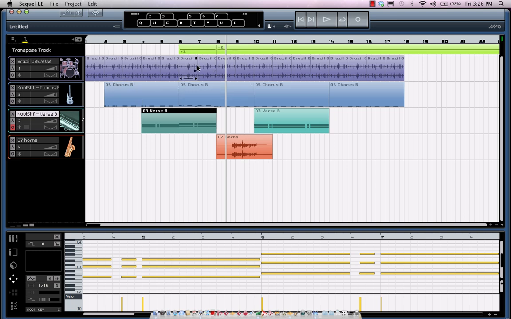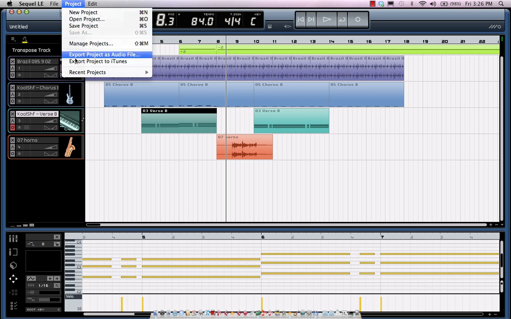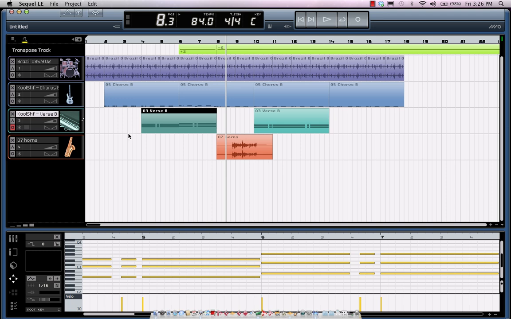So once I've created my song, I get a lot of different loops to work with. I can use my own sounds and record my own audio tracks through my CI1 interface or any other audio interface. I could also have a built-in tuner for my guitar or bass. I can do all of my editing, shape all my sounds, have it automatically fit my project, have it automatically fit the key, change the tempo, and then once I'm done, I could just simply come right over here and export it as an audio file to burn CDs or export it directly into iTunes. So as you can see with SQL, it's a phenomenal approach for an easy music creation process, all handled in one window.